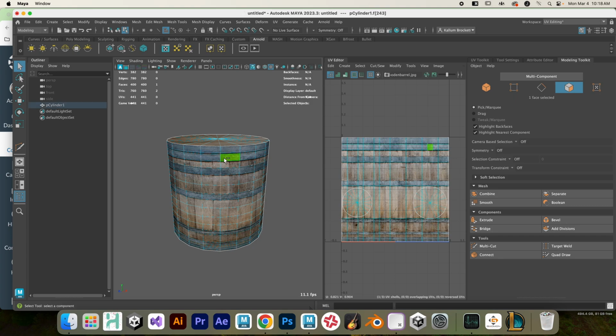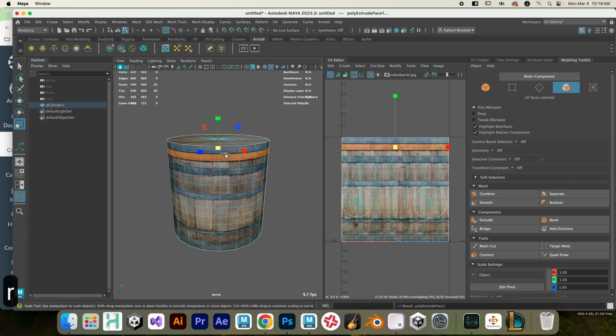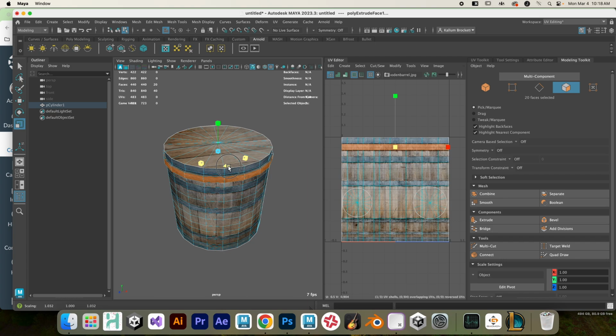If I press this one, Shift, double click, then I can grab that whole loop of faces like that. So now I have that loop. I'm going to hit extrude. I don't want my arrows, I want scale, so I'm going to switch to scale. And then I grab that green square, and that's going to bring it out on all sides. Okay, so click, shift, double click, extrude, scale. There we go. Shift, double click, extrude, scale. Shift, double click, extrude, scale. There we go. Shift, double click, extrude, scale.